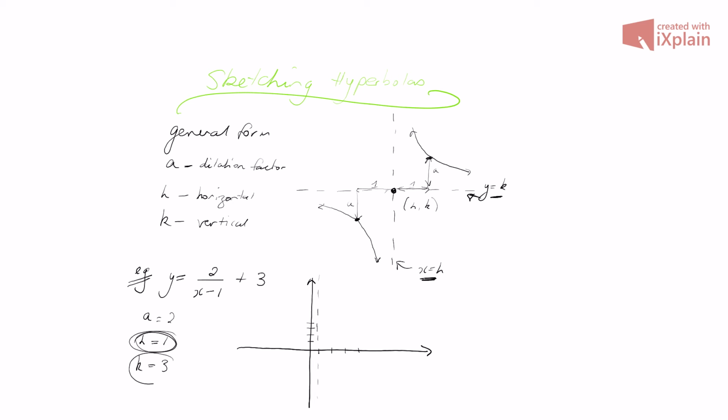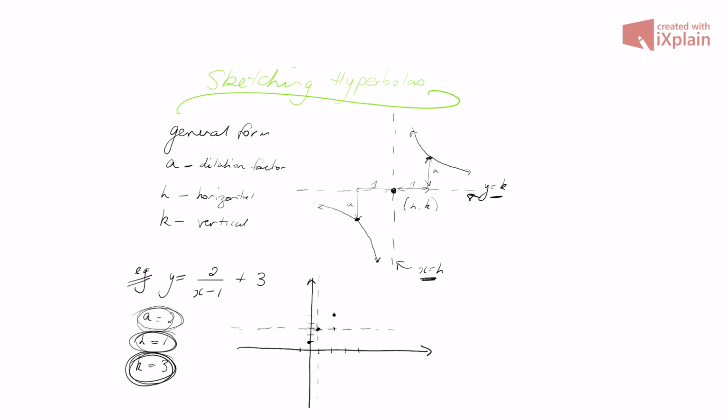And my horizontal asymptote is going to be about k. It's the vertical translation factor. So I put the asymptote at 3. And basically my 2 lines for this hyperbola function do not cross those 2 asymptote lines. So we're going to use a to find where our starting values are. So you start in the center and go across 1, up a, across 1, up 2. Then I need to put another one in here: across 1, down 2.